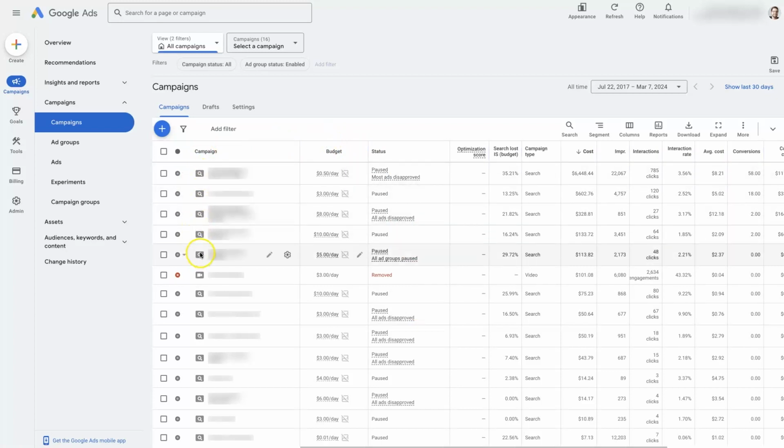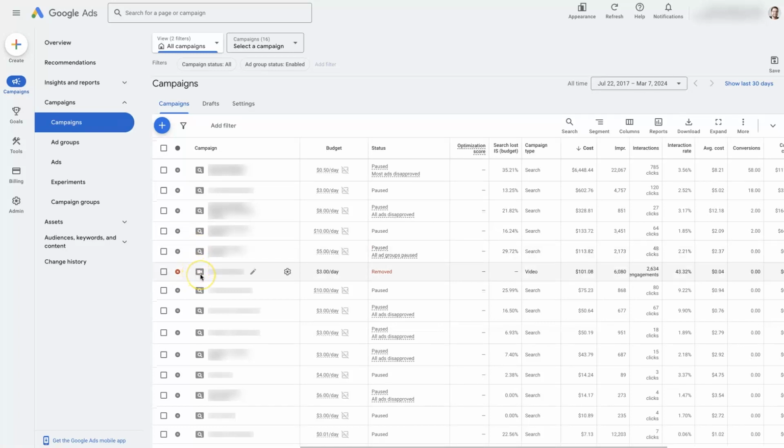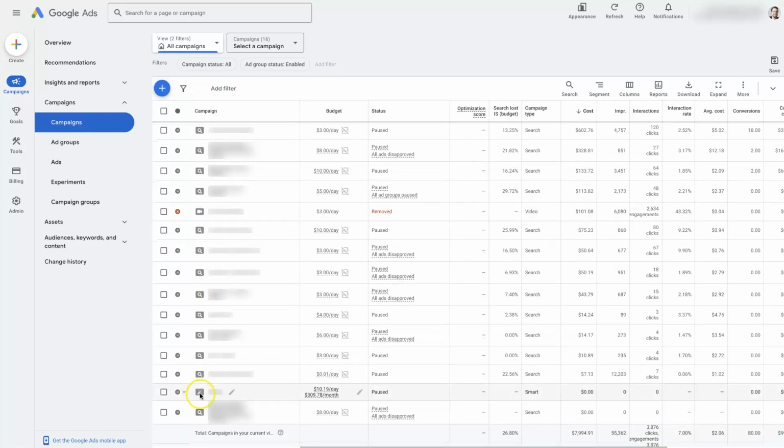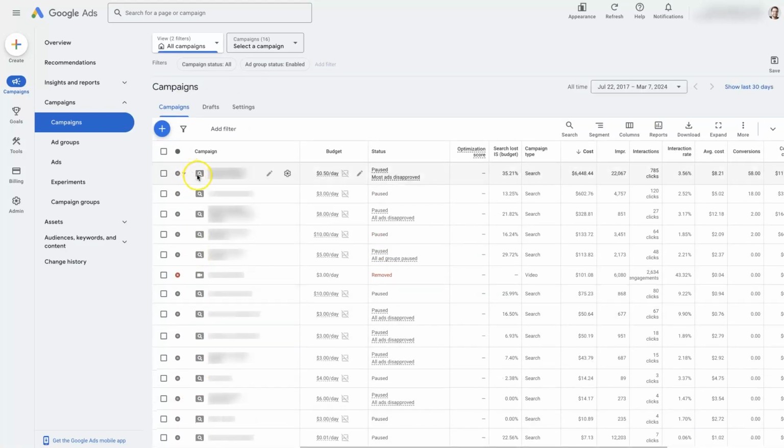magnifying glass, which is now used for the icon of search nowadays. However, there are some that are a little different. Like this one shows a video camera, and then this one shows like a magic pen tool or something. I'm not entirely sure what that icon's supposed to represent, but the search icon right here indicates that it's a search campaign. You can also check the campaign type right here. If you don't see this, you'll need to go to columns, modify columns, do a search for campaign type and add that into your columns.